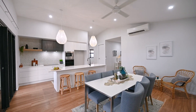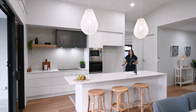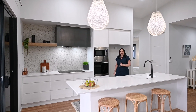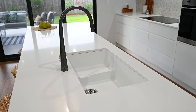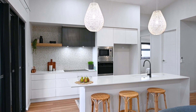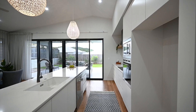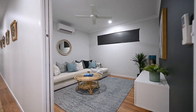On the hunt for high-end finishes and a low-maintenance lifestyle, you'll love calling this place home. This stylish kitchen with gorgeous feature tiling is the heart of the home here at 8 Belvedere Street — perfect for the at-home chef. Enjoy your new stone bench tops, island breakfast bar, feature pendant lighting, soft-close cabinetry, and top-of-the-line Smeg appliances.